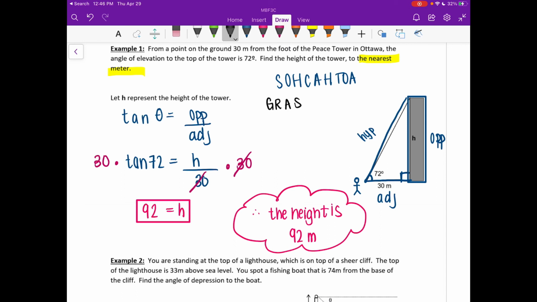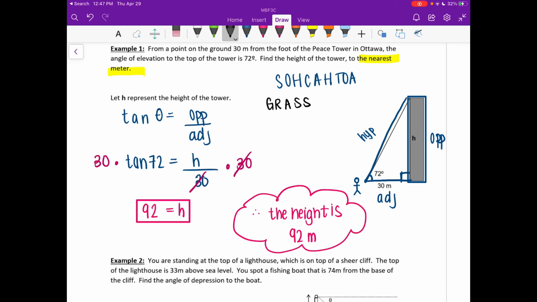The first thing you do when you're given a word problem is you find out what's given to you. So we knew that we had the angle, we knew we had the opposite side, and we knew we had the adjacent side. So once I wrote that down, it was easy for me to solve everything else. Then my second question was, okay, what am I actually looking for? And I knew I was looking for height.